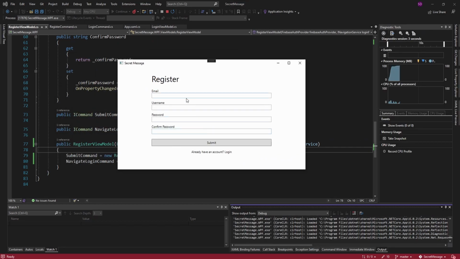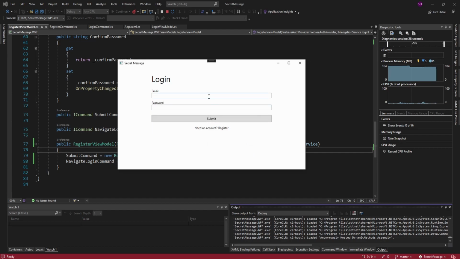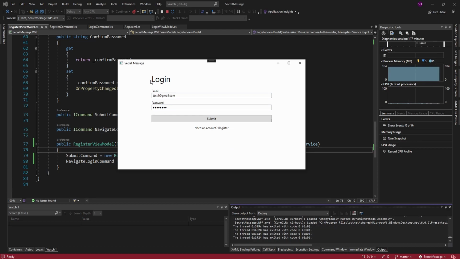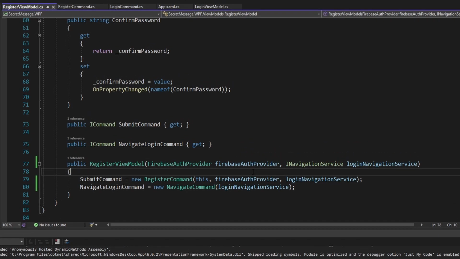So let's go ahead and register. I'll put in some information, and here we go. Let's submit here, and successfully registered, and we navigate to login. So now I can log in with that new user I just created. I think these are the right credentials. Let me try this out and submit, and there we go, successfully logged in. So now we're just left on the login page, and probably next time we'll implement the next page of our application and navigate to that page after login. So users can now register and log in to our application and can navigate between the registration and login forms.